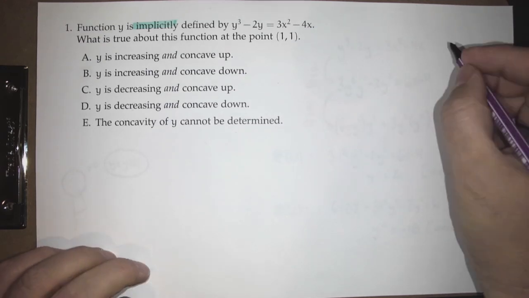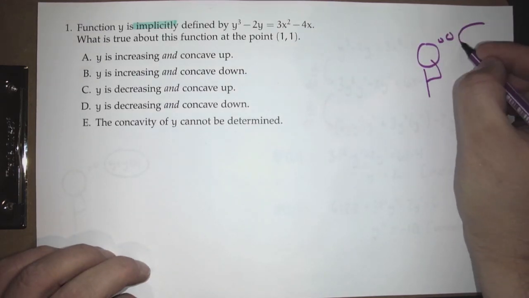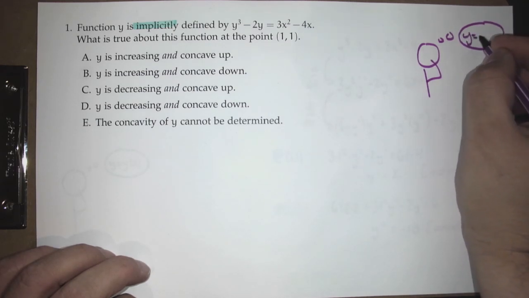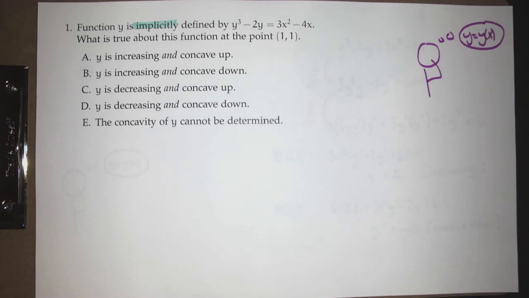So when we're taking an implicit derivative, how do we think about y? We say, well, y is a function of x. What function of x is it? We don't know, but we say, let's pretend like we knew. And then we can take derivatives. So we're going to take derivatives.